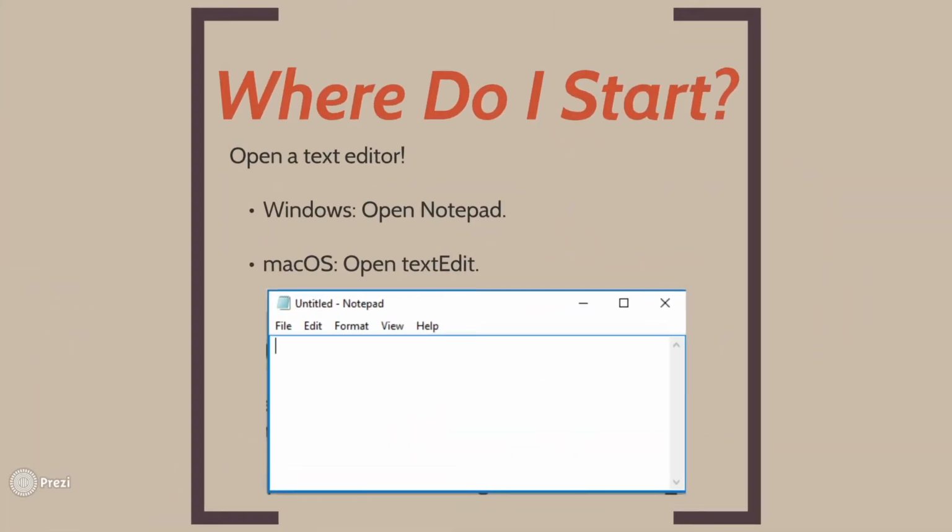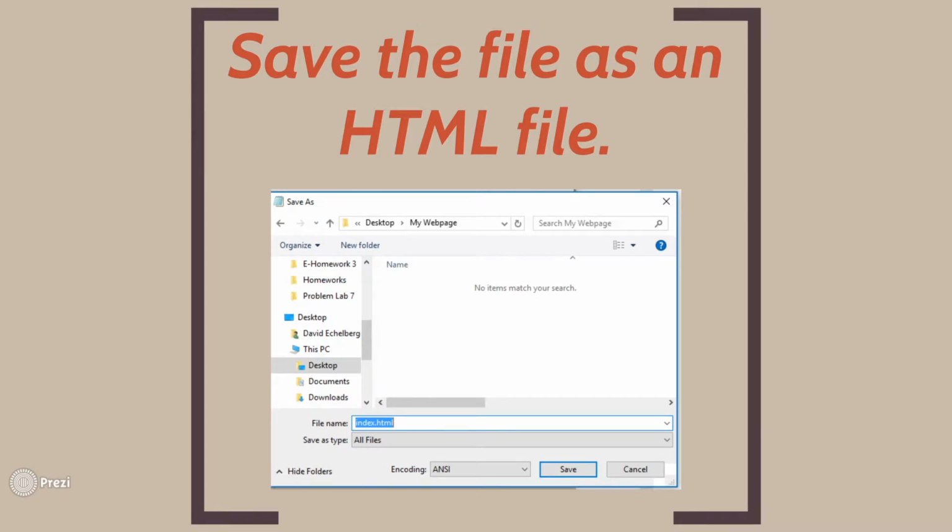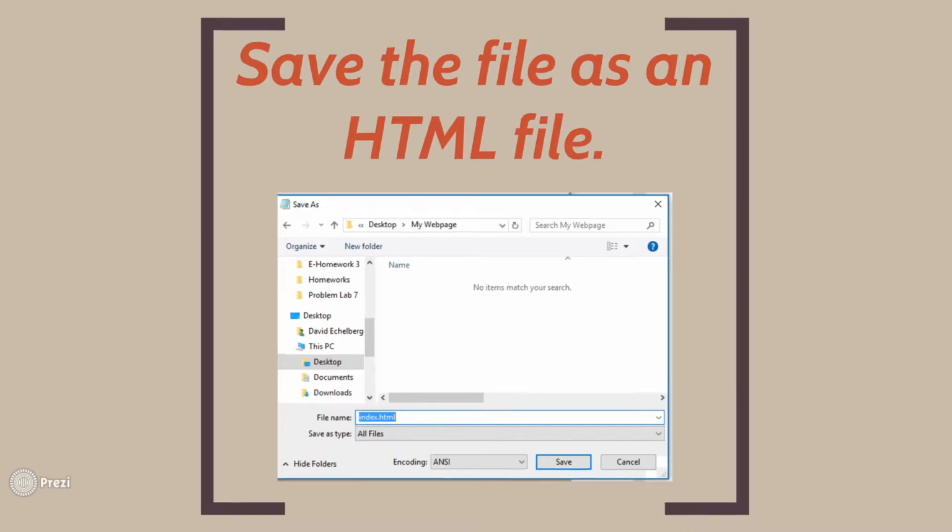First, open up a text editor. If you are a Windows user, open up Notepad. If you are a Mac user, open TextEdit. Lastly, save the blank document as an HTML file in a designated folder. Title the document index, all lowercase. Anything that you want on the web page, including pictures, must be in this folder. It cannot be in any other folder, or the web browser will not be able to see it. Now you have all the basic tools to create your web page.